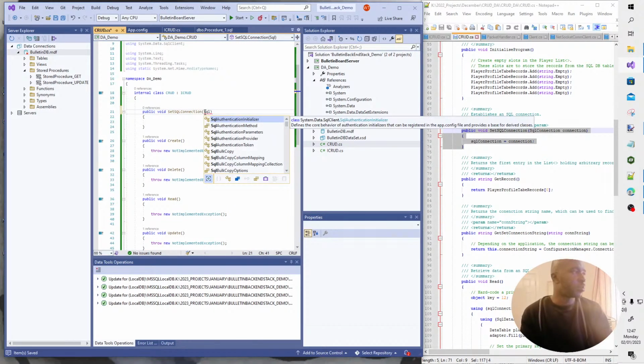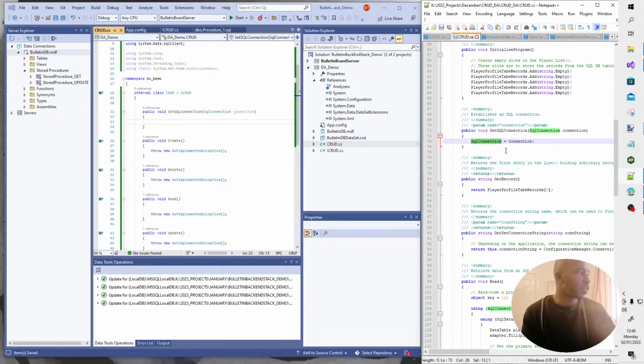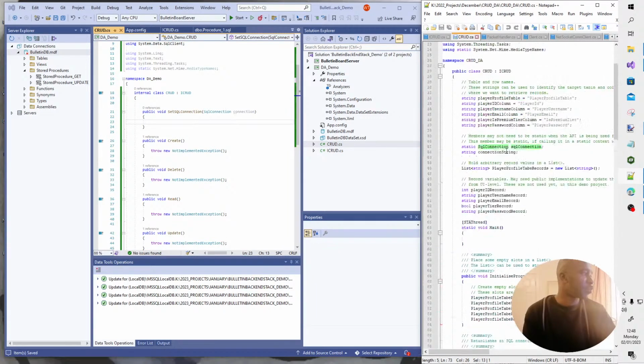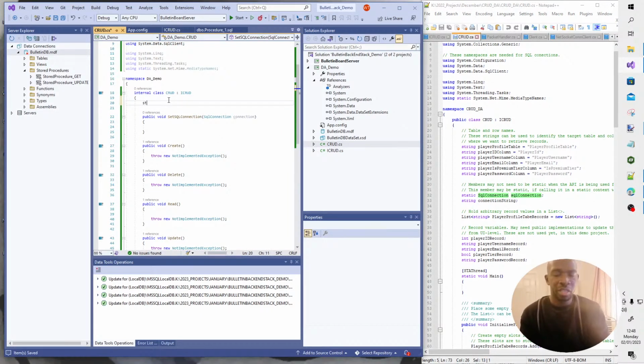So we need this SQL connection object to actually establish a connection to our SQL database. We call it connection here in local scope. And of course, I have this global SQL connection. That's so weird. Must be being a little quirky with me. So let's go ahead and do that there. Let's make it a static SQL connection. I'll call it SQLConnection. Declaration there.